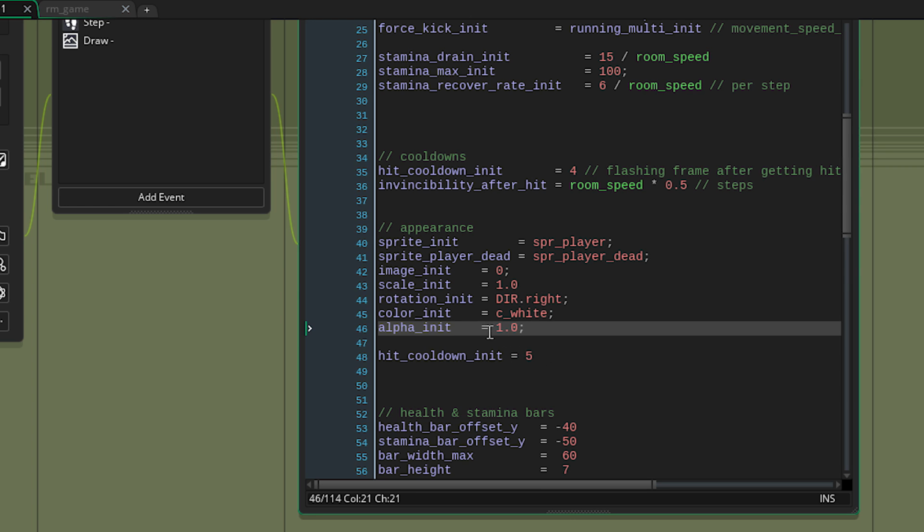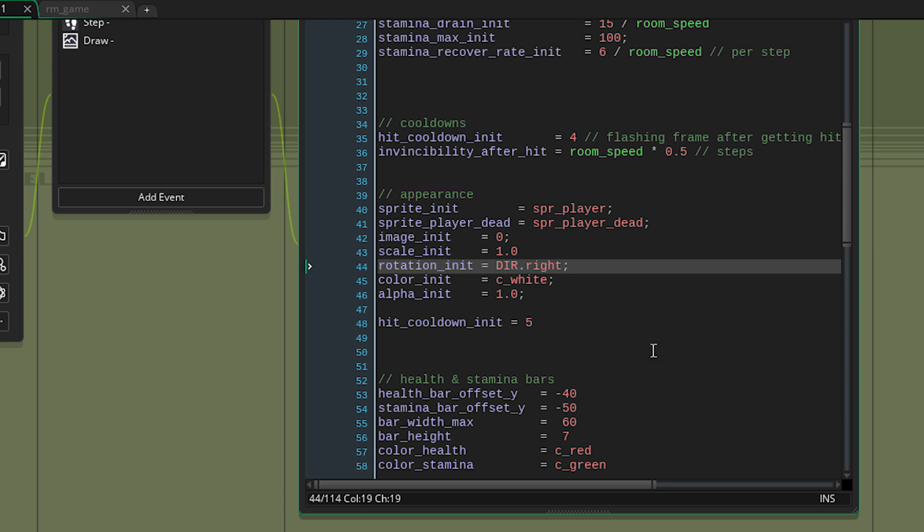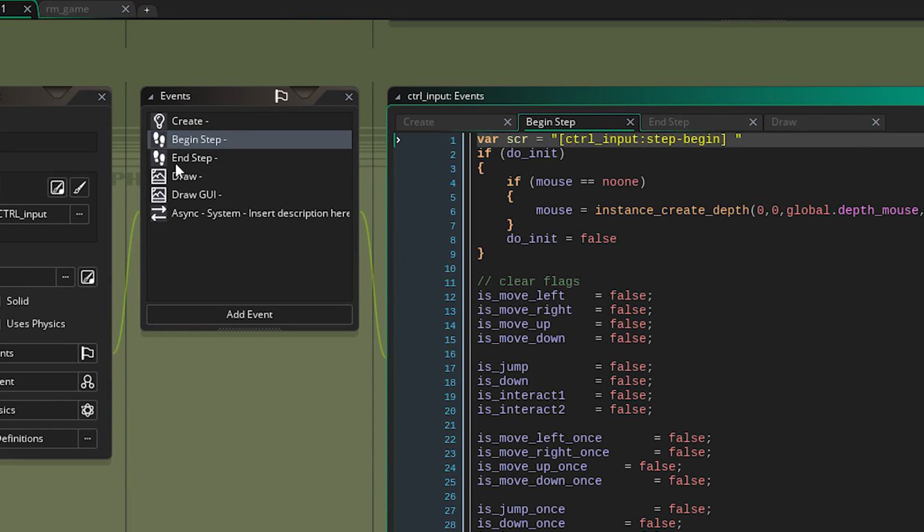It is 1. The rotation is the right. This is also where I'm rolling just my directions, because as I mentioned in my way of setting up GameMaker projects, still to this day I confuse what is right. I think it's 0, and 90 means down and 180 means left. I never get this quite right, so this is why I just set it up. Let's have a look here in the input control.